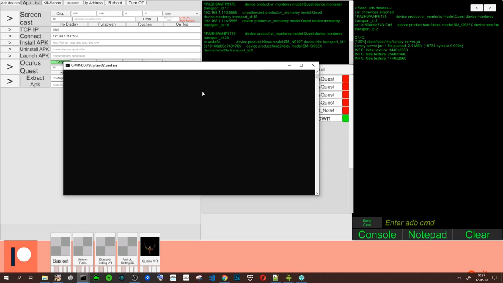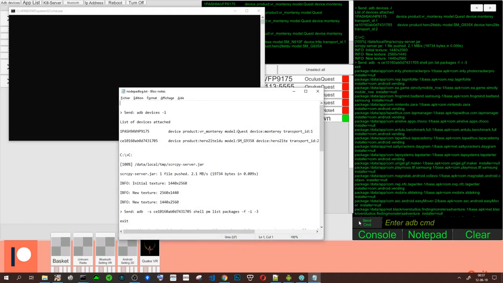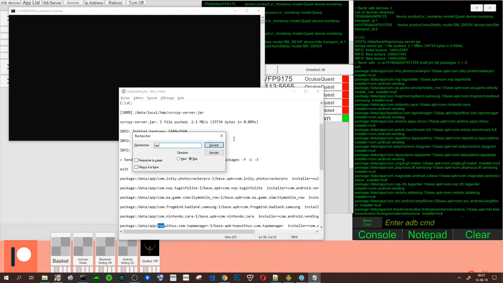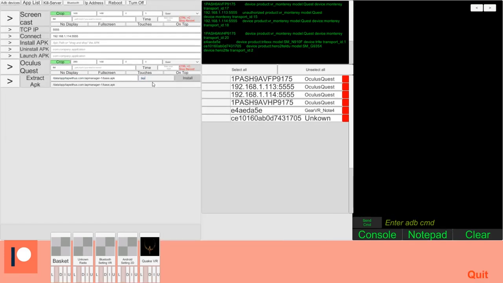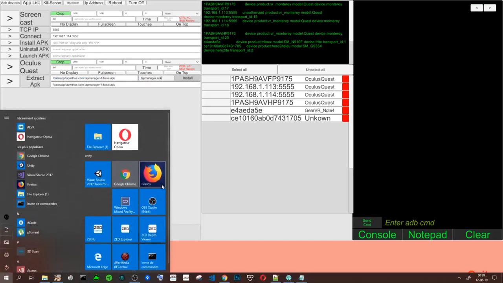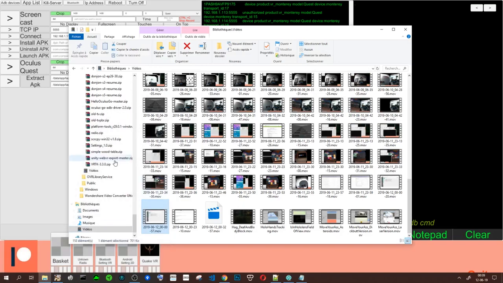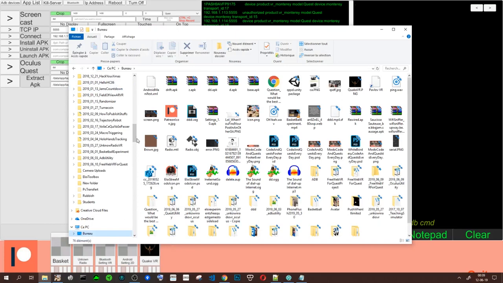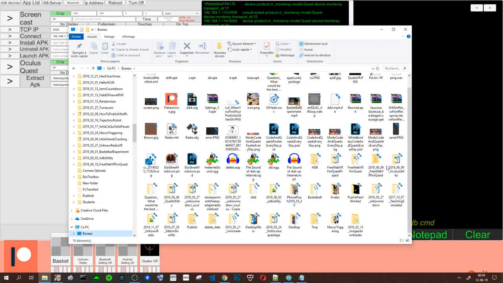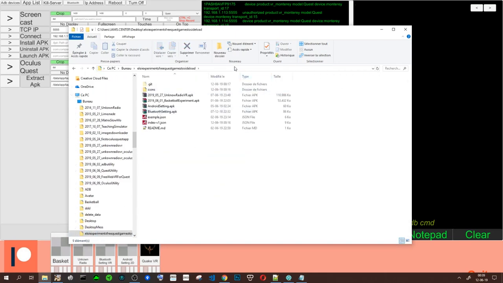Here on the console, you can see what line I type. It allows you to see all the applications that are installed on your phone. So look for the Tap With Us application. You copy the whole link of where it is stored here. You give the name of the file you want to download on your PC. You look where you want to install it. And when it is extracted, basically you can push it on the Quest.